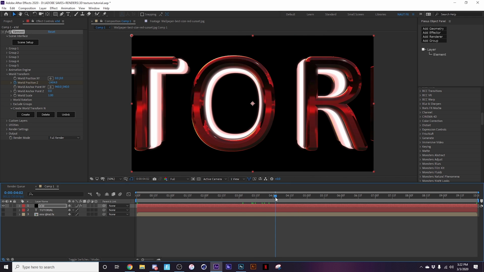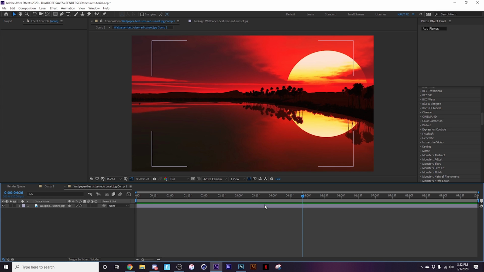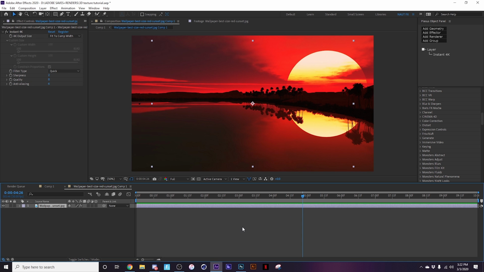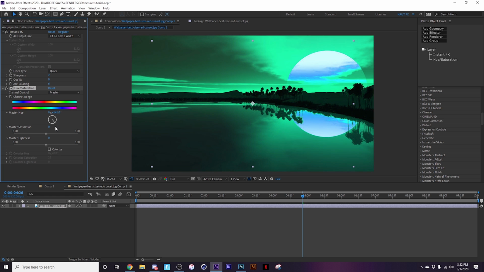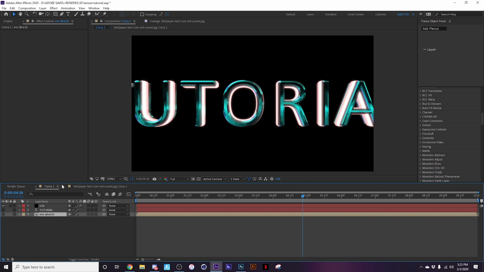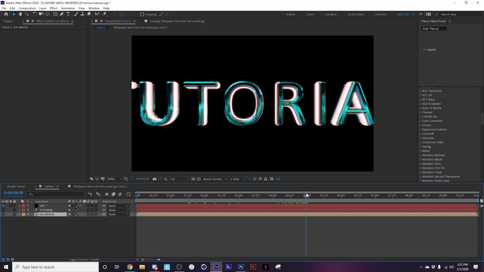But what we could even do more is, say we don't like this red, we want to go into our environment layer, we're just going to come add hue/saturation. Let's say we want a nice little blue we got going on here. And then boom, you got this nice little blue glow thing with this red little underglow in it.